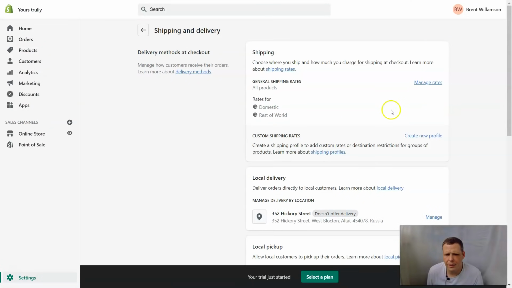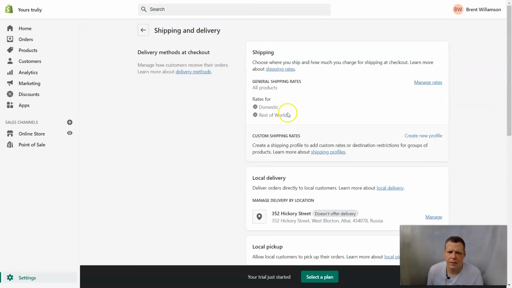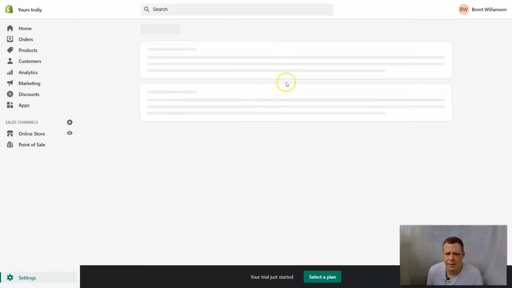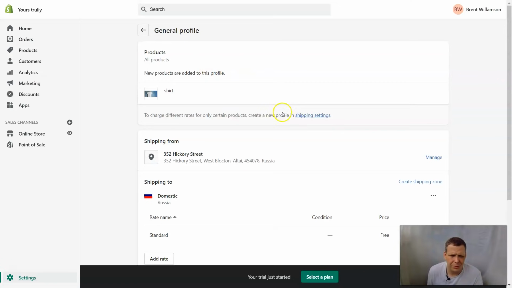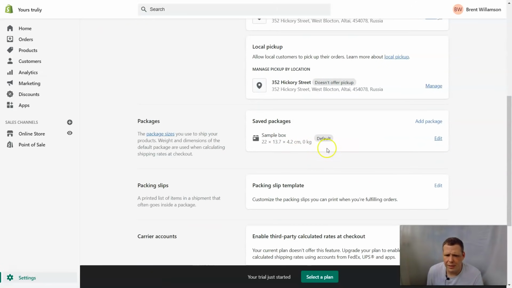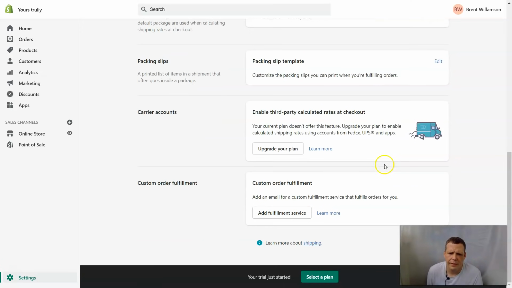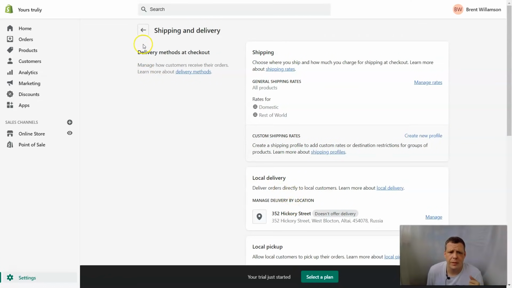I'm thinking this is a little bit more detailed. We'll go over that in a future video as well, because it does manage the rates. You're going to come in, I'll just show you really quickly. You're going to be able to change local delivery. Right, it doesn't offer delivery. You should manage all of this. Pretty simple too, but we can go over that later. If that's something you need, do comment below and let me know if you really need help with the shipping, right?